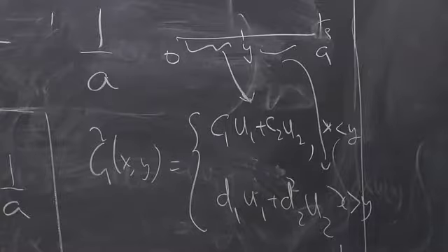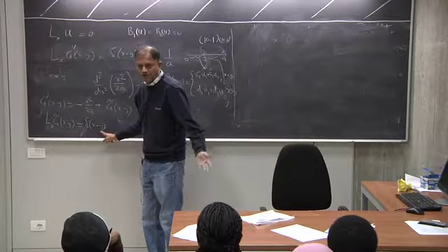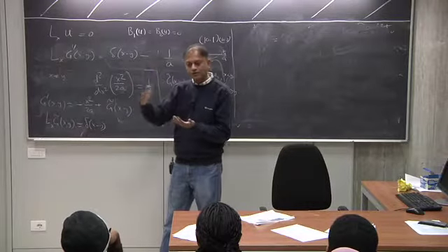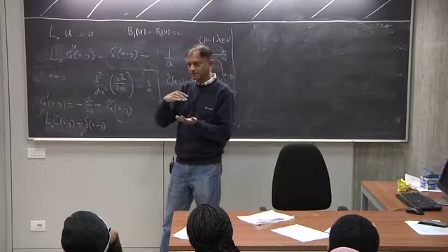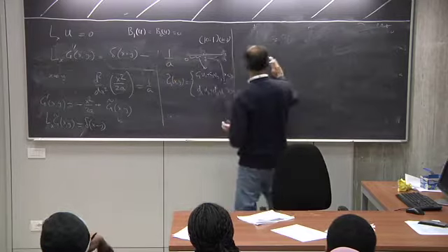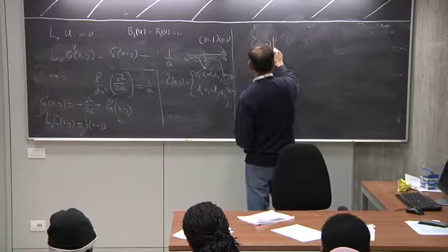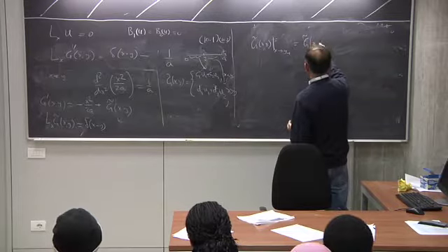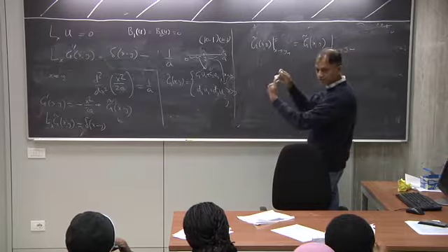Now g tilde must satisfy the same discontinuity condition, because this satisfies the same differential equation, like what we discussed before, right? And from this equation we found that it must satisfy some continuity and discontinuity equation. Continuity for the function itself and discontinuity for the first derivative, right? So we are saying that g tilde of xy as x goes to y plus should be the same as g tilde of xy as x goes to y minus. From the left or the right as you come, it should be the same value.